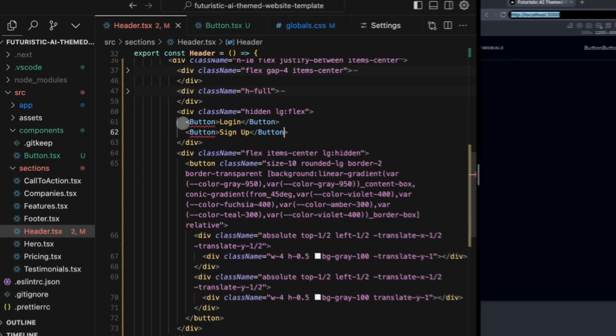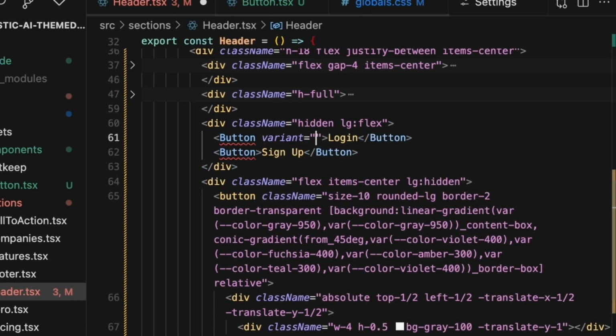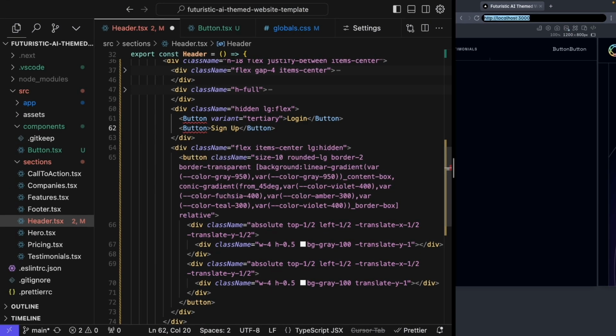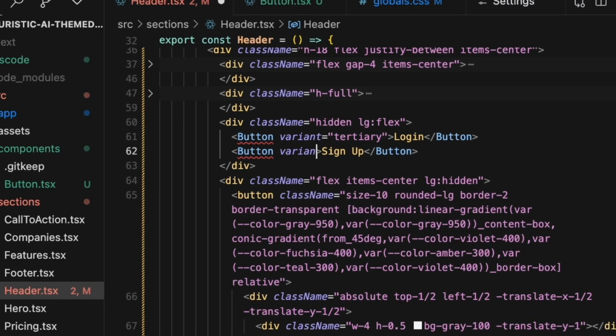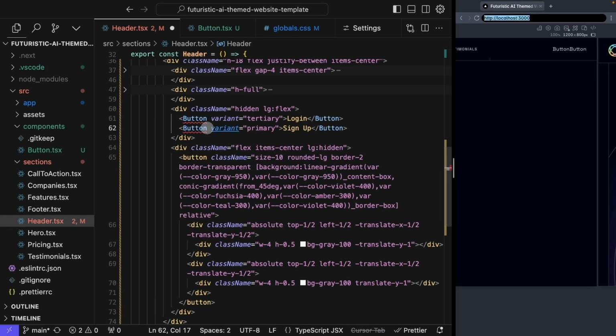Now we know for these buttons, we'd like to be able to tell the button which variant to show. So for this one, I'm going to want to say variant equals tertiary because we already talked about this being our tertiary button variant. And the second one, my sign up button, we're going to want to say variant equals primary because we're going to want to be able to use a primary prop for that. Now we're going to go ahead and fill in our component code to allow us to use these variants, but just want to go ahead and fill this in inside of our header code so that we could see the changes as we were creating our button components themselves.